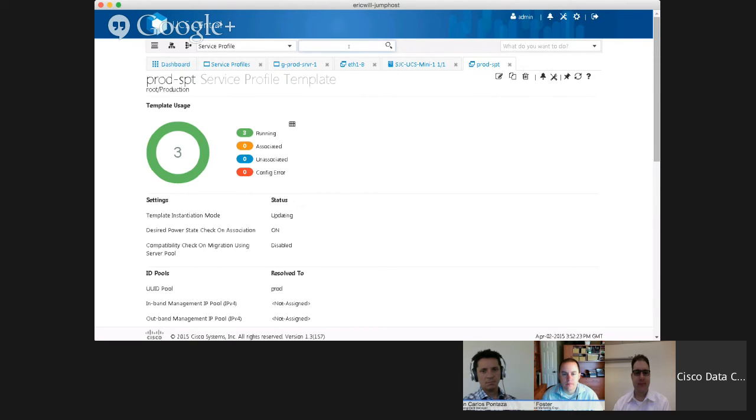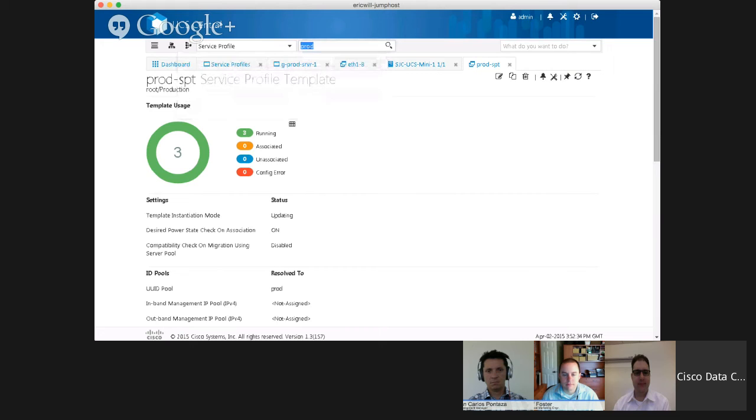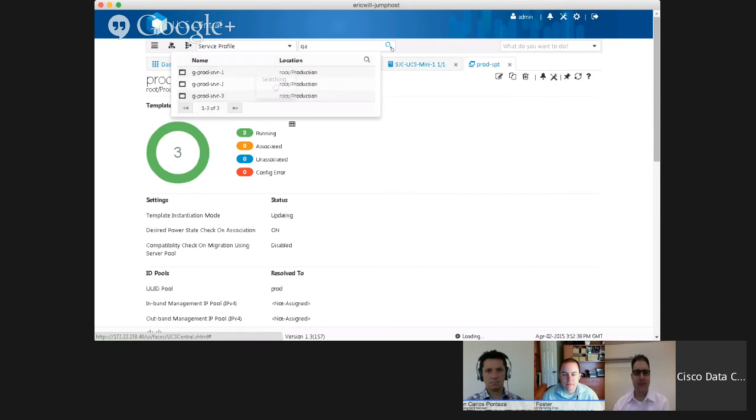And I'm looking for the service profile that maybe has prod in the name. So I can say, boom, I'm going to query that, and then there are my 3 service profiles that have prod in the name. Now I want to look for my QA servers. I can say QA, and then it's going to research and give me the information about the servers with QA in the name.